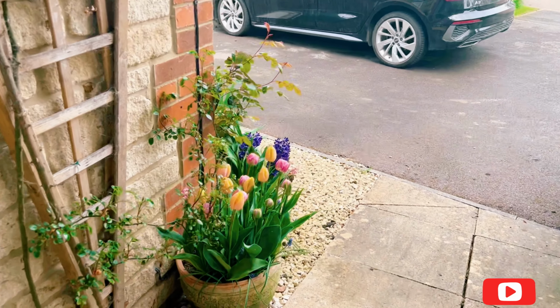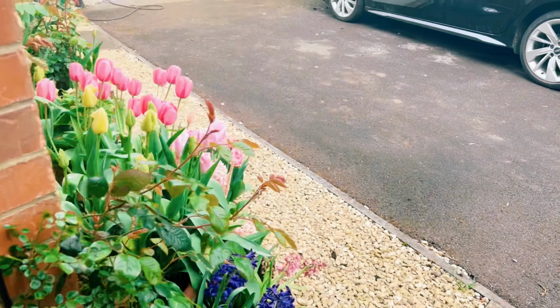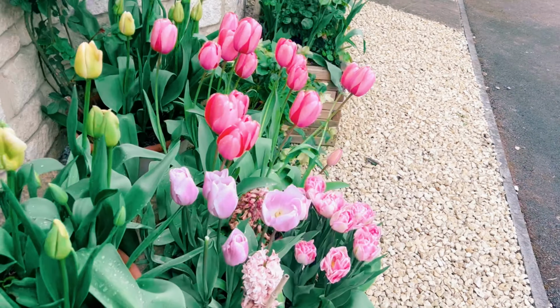Okay, so I am done with the dahlias, and let's see. So I think I just have some tulips to deadhead out front. I'll go deadhead some tulips out front, and then I'm just going to clip these.